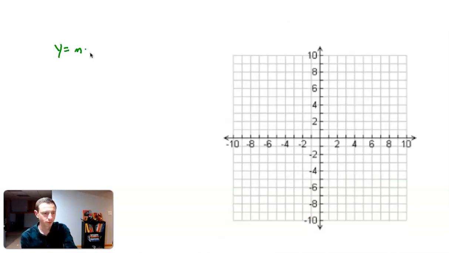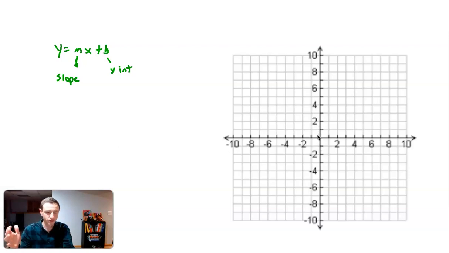So let's first talk about that form. The slope-intercept form is y equals mx plus b. M represents our slope when we go to graph our line, and the b represents the y-intercept. Some people like to think of the m as move, and the b as the begin point. So b tells us our y-intercept, where we cross the y-axis. And then the slope tells us which direction to head from that y-intercept and what the line will essentially end up looking like. If it's positive, it's going to be sloping one way. If it's negative, it's going to be sloping the other way.